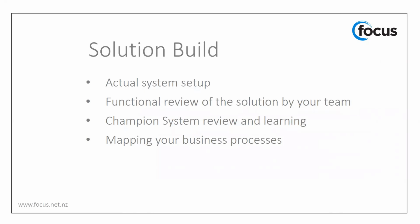I have to agree. There really is benefit in your team taking the time to go through this mapping process, ensuring that they look at all the items which impact on the business process, which may be tasks that are carried out outside of the system as well. If you do that, you end up with a comprehensive guide on essentially how your business operates. It's also worthwhile pointing out that staff movement happens, so having such a guide can help a new person come into your business and pick up on what is required to do a lot more easily than if their workflows have not been documented. Renee, what else is going on at this stage?